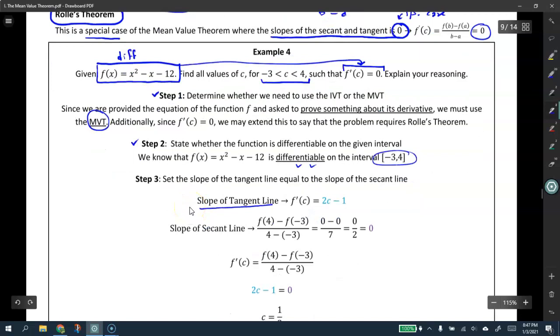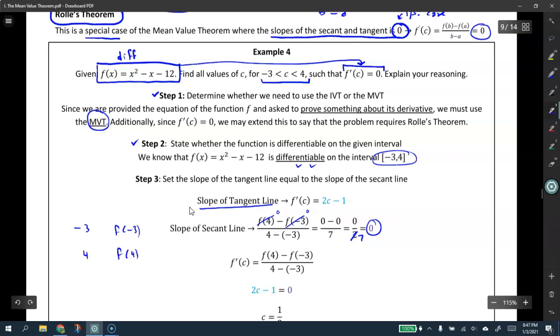Now when you go about to find the slope of the line, we understand that if the interval is -3 to 4, that's going to mean f of -3, f of 4, and then you subtract them as f of 4 minus f of -3, over 4 minus -3. And when you do that, you discover that f of 4 is 0, and f of -3 is 0. And so 0 minus 0 is going to give you 0, right? And in the denominator, it's not 0, it's actually 7. 4 minus -3 is 7. But that doesn't really bother us much because 0 divided by 7 is going to give us 0.